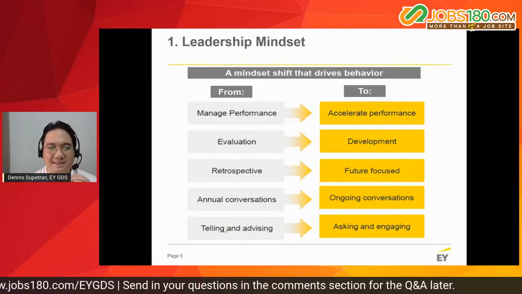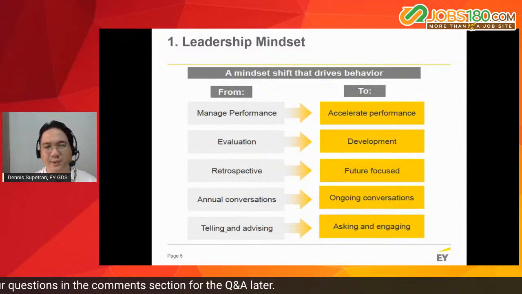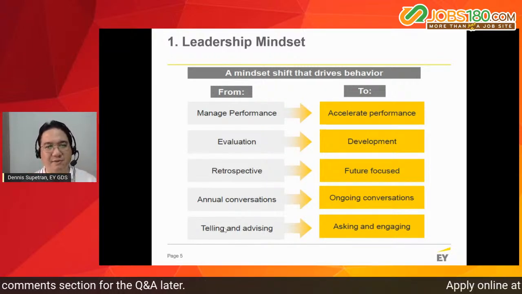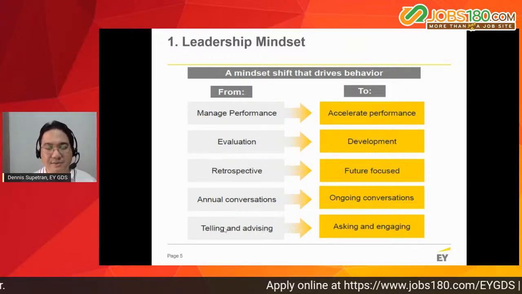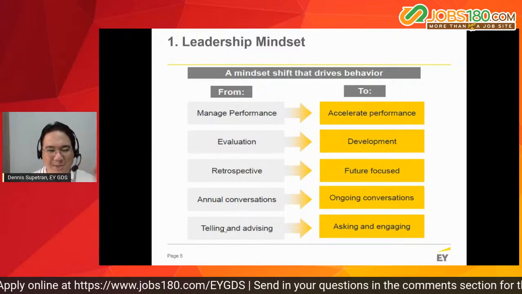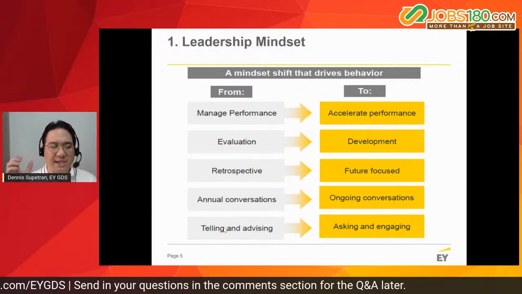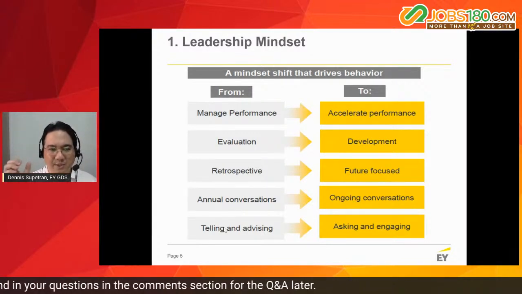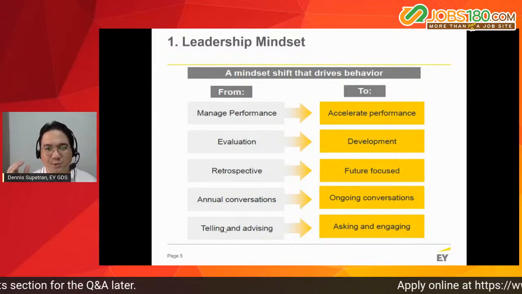Development mindset. Retrospective, future focused. Ano yung kailangan kong gawin ngayon para I'm better prepared for the future, right? So those are mindsets that, even as early as now, napakaliit na bagay, di ba? Na parang, oh, okay naman yung grades ko, di ba? Hindi ako summa cum laude, pero, hindi naman ako bagsak din. Two, okay, I did better, I'm doing good, what can I do better? Diba? How can I improve? Ano pa yung gusto kong aralin?